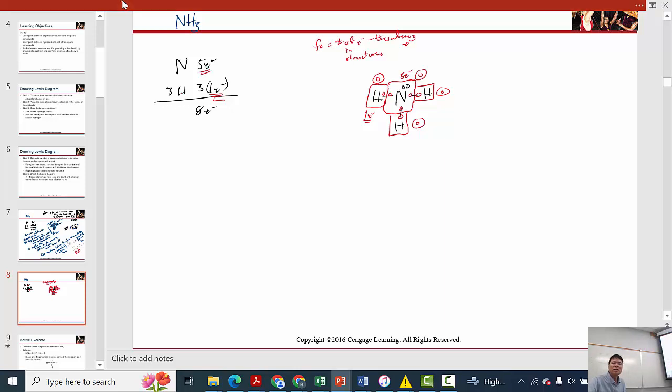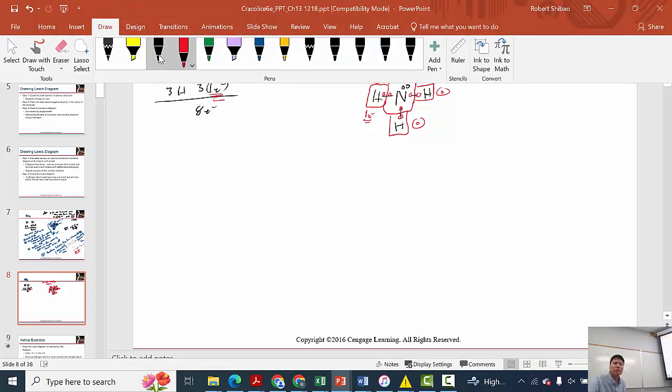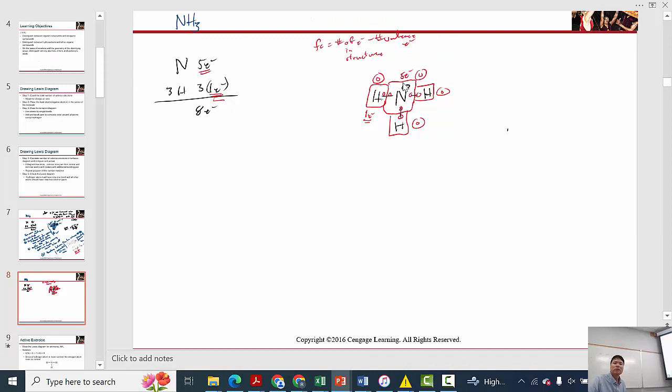Now, for oxidation states, we count that differently. We'll split up the electrons differently. And so how would we do this using oxidation states? So this is for formal charge here. For oxidation state, which I'm just going to call OS, we assume that the bonding is not 100% covalent. We assume the opposite. We assume that it's 100% ionic. And what that means is winner takes all. But which atom is going to win the tug of war? The more electronegative or the less electronegative?